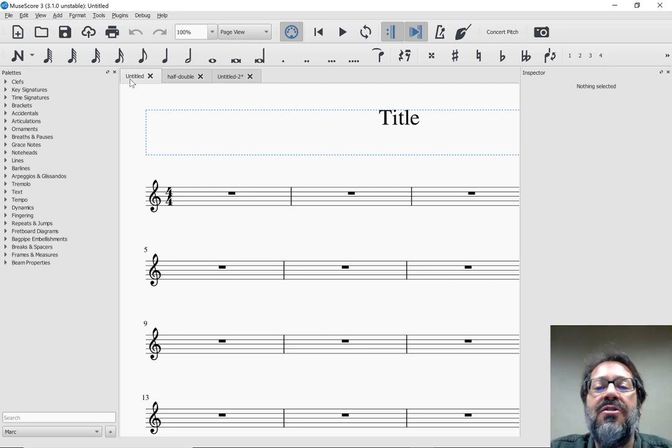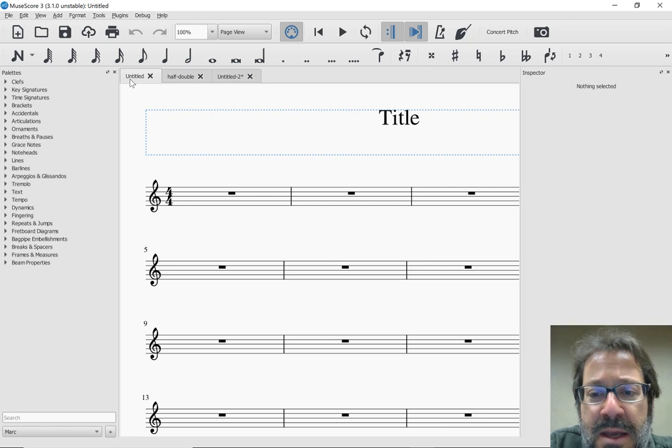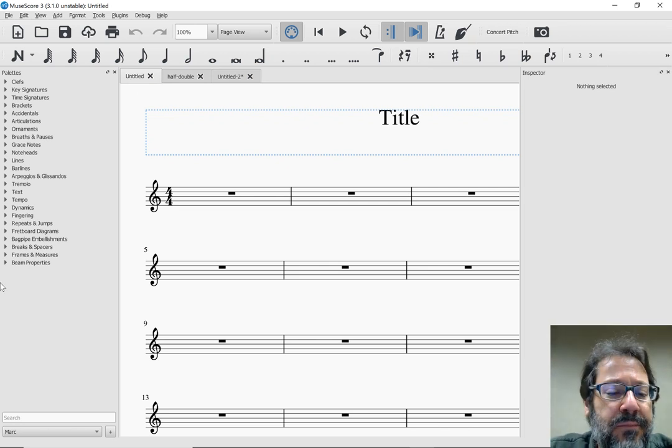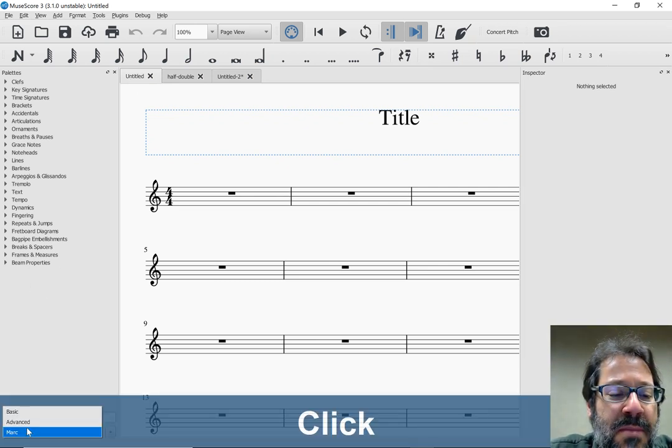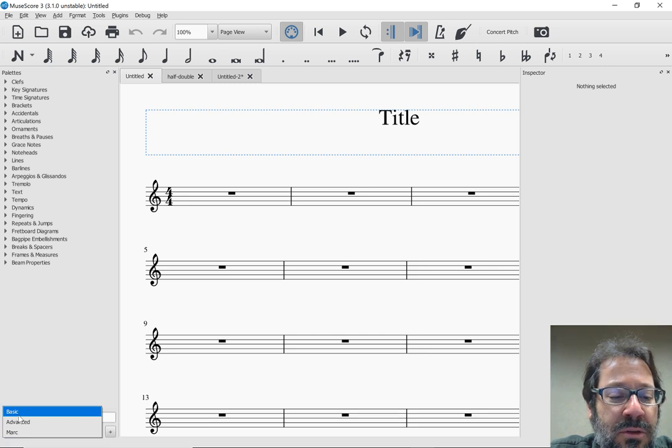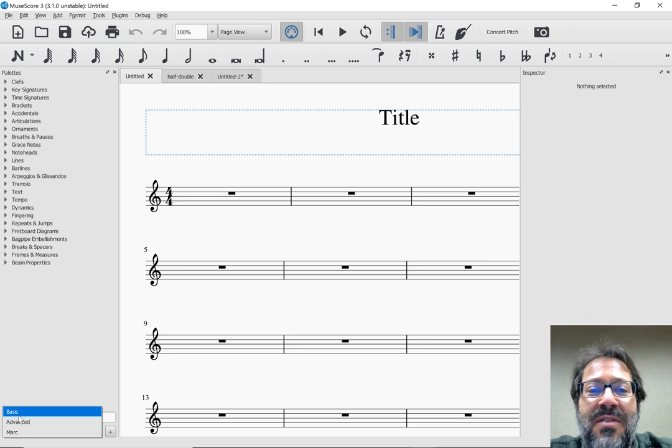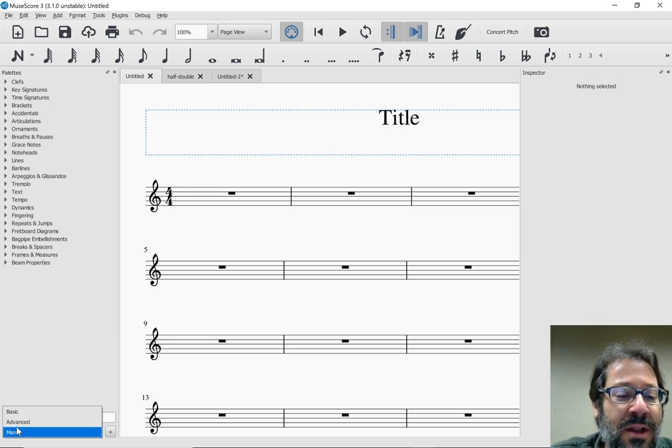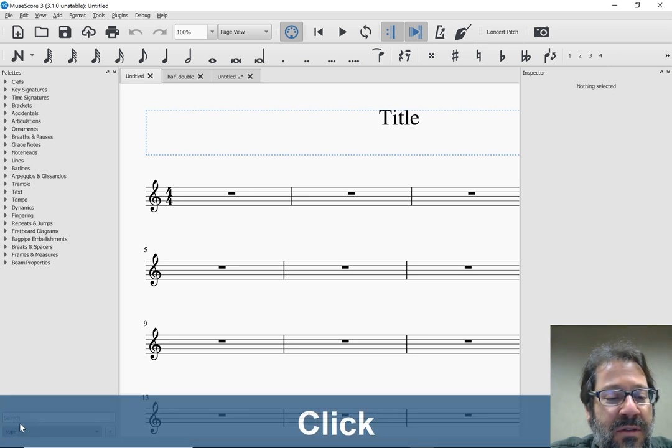I'm the Director of Education for MuseScore, and I just talk about different topics every week, take questions if there are questions. And the topic that I wanted to talk about today is rhythm. So that's going to be the main thing that I talk about. I'm also going to mention other things that come up during the course of things. Like right now, I just realized that I had customized a workspace down here, and I'm going to switch back to the standard advanced workspace.